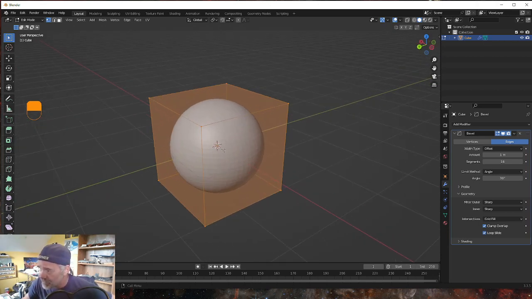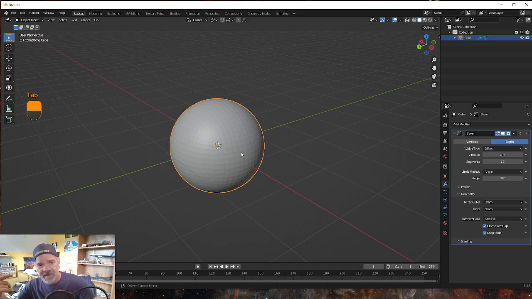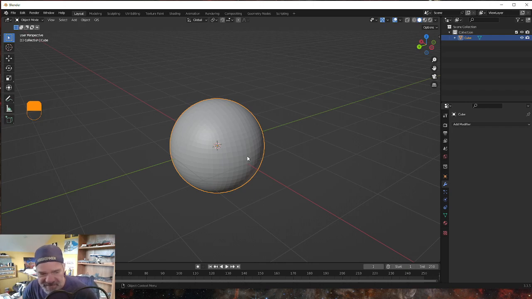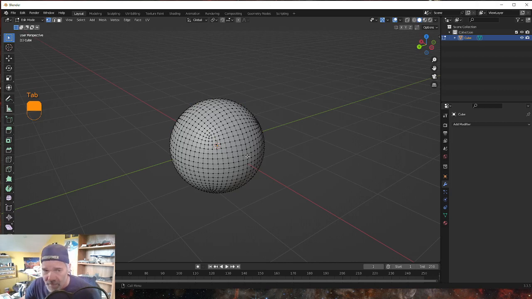But in order for this sphere that we've modified with the bevel modifier to become our new object and be topologically correct, we have to apply that bevel modifier after doing the amount of 1 meter and the segments of 16. So let's tab out of edit mode, because you can apply some modifiers in edit mode, and let's apply this bevel modifier. Now if I tab in, I no longer have my cube as a primitive. I now have my sphere as a primitive.